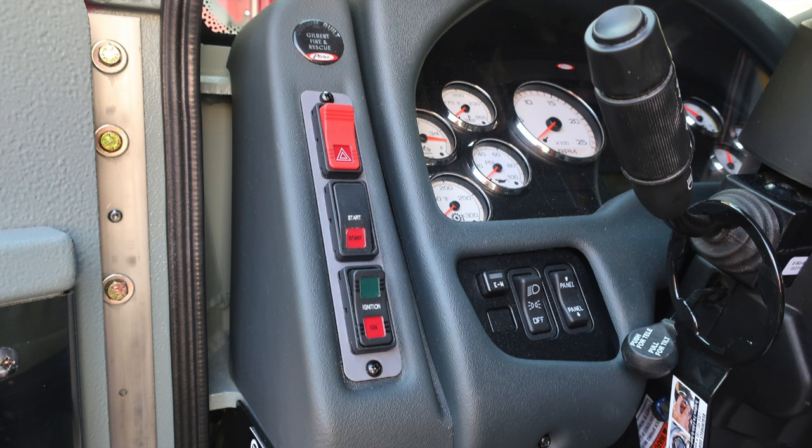Moving further to the right in this small area, you'll find your emergency master, which will turn on all of your emergency lights, your headlight switch, and also your panel and rocker dim switch.